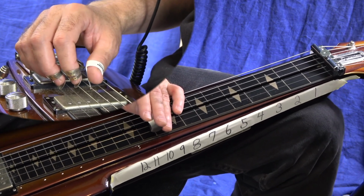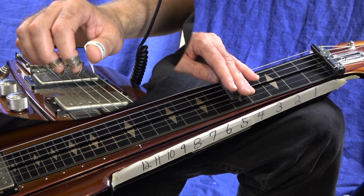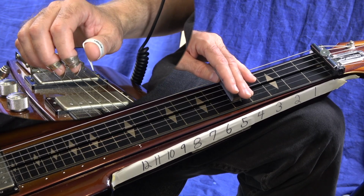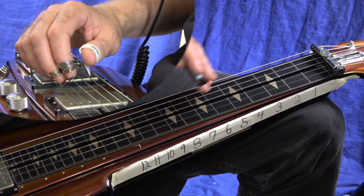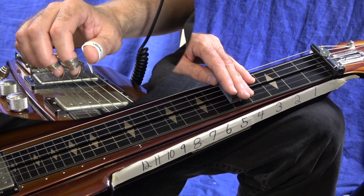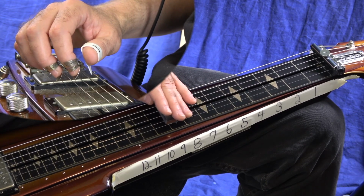Now, the other way that you could do it is you could do it all on one string, right? So let's find what those notes would be. We got A here, we got D at the 5th fret, and we've got F sharp at the 9th fret. So those are our notes, right? 5th fret is D. Just slide it up to the 9th fret from the 5th fret.